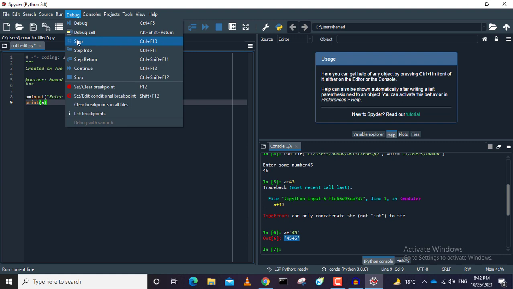Once we go through some of the concepts of Python and we're able to write some programs, then we'll use this debug feature to evaluate the problematic area, and we'll see that in our future lectures. So this is all about Spyder IDE, how this development environment works, and what IPython is. So see you in the next lectures. Thank you.